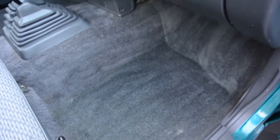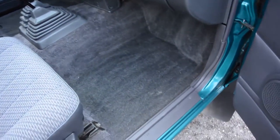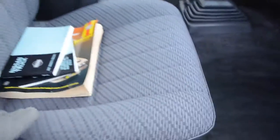Carpet's in really nice shape. It has its original Nissan mats too that come with it. It's cool to see after 20 years, but we took them out so you can see the condition of the carpet, and I can include a picture of those. They do have a little bit of wear, but it's cool. The original mats fit perfect. The only wear on the interior really is going to be on the bottom of the glove box, just from use, and on the side of the center console.